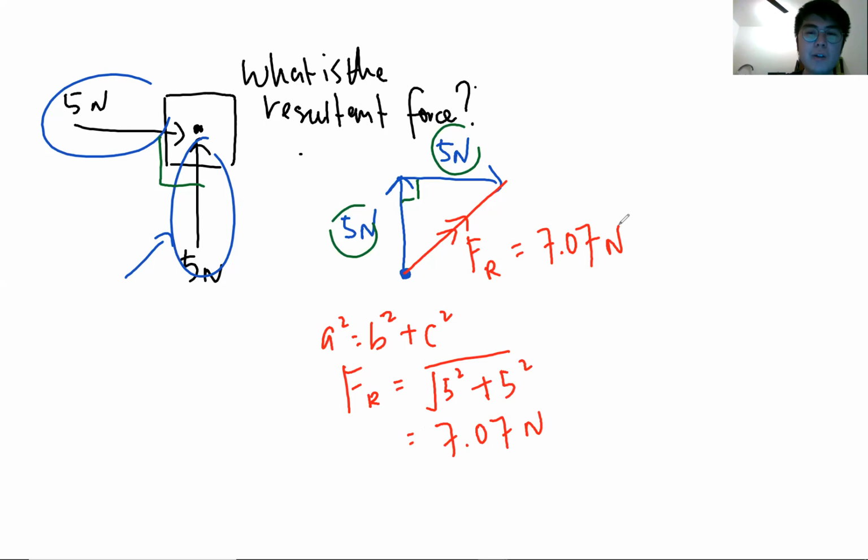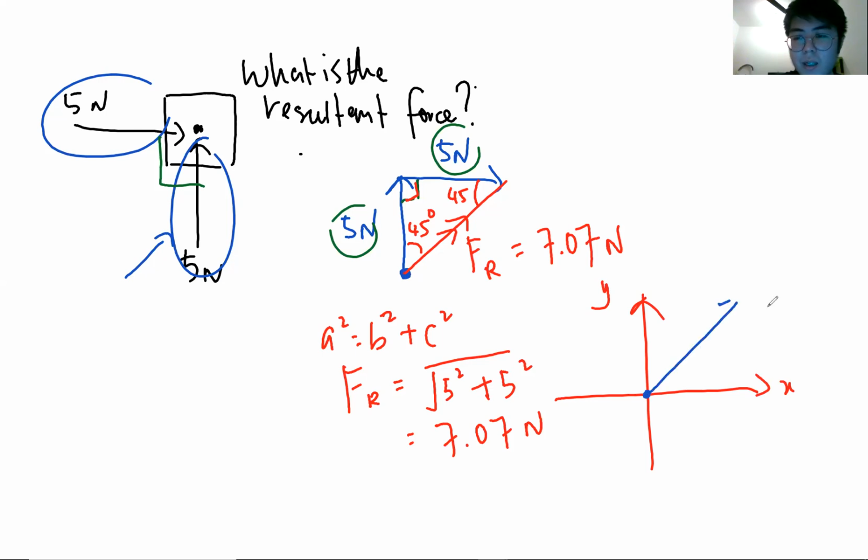Now the direction, so you always want to find the direction. Okay, so this one 90 degree here, meaning that here must be 45, here must be 45. Okay, so your final answer is you draw a Cartesian plane. Here you have your y-axis, you have your x-axis, and then you label the resultant force. This is the single point origin. This is your resultant force Fr, and it's 7.07 Newton, and the angle here, I do it over here, is 45 degree. Okay, this is how you properly find the resultant force.